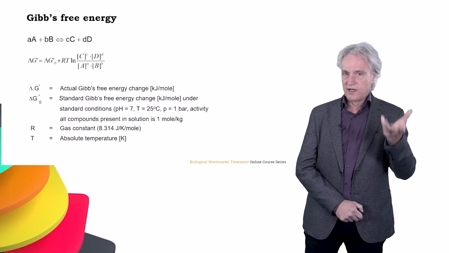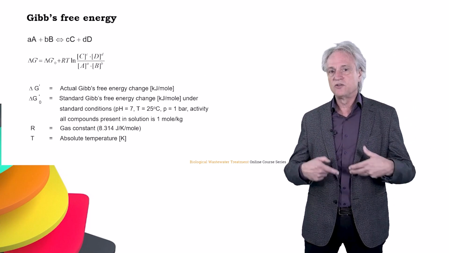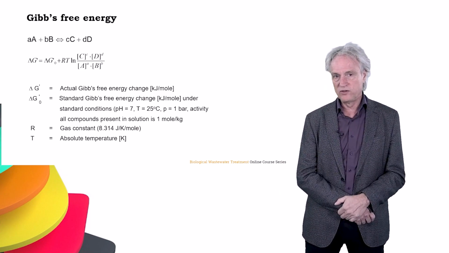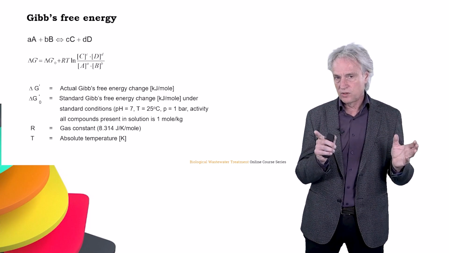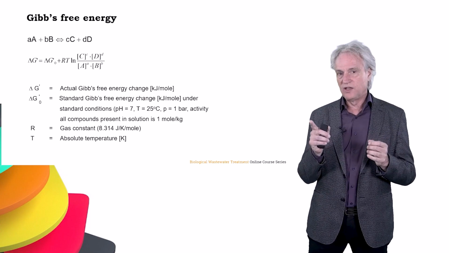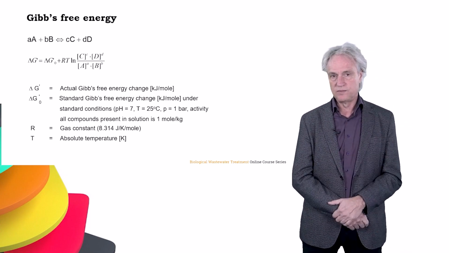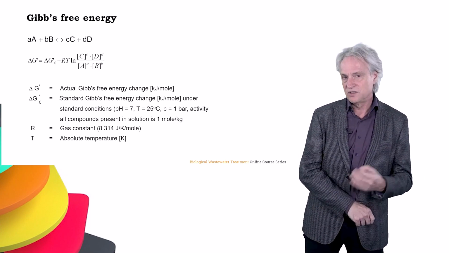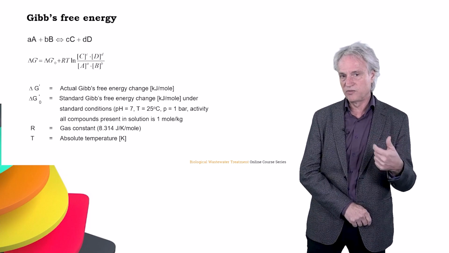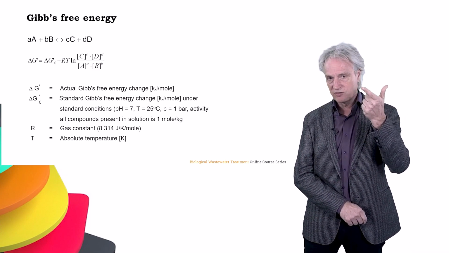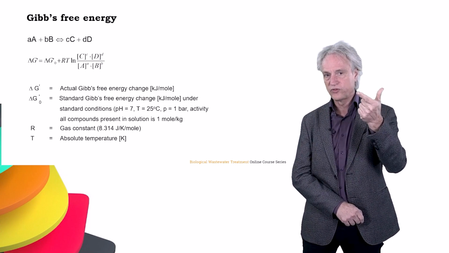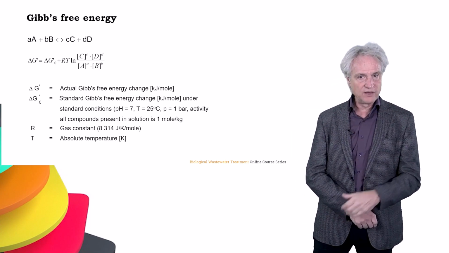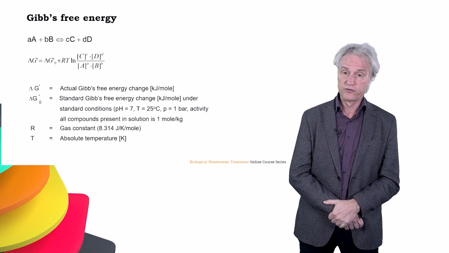Now, if you would like to calculate this yourself, this is the Gibbs free energy change that is used in these calculations. What is important to realize, if you look at these equations, is that the amount of moles that we produce is the power in this equation. So the delta G, the Gibbs free energy change, is in fact the standard Gibbs free energy change plus R times T times ln of the products to the power of the amount of moles that are being produced, divided by the substrates to the power of the amount of moles of substrate being used.